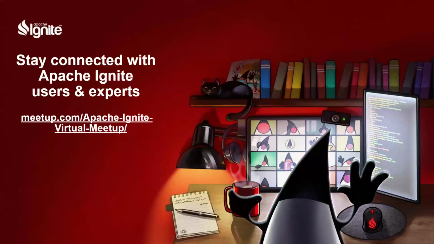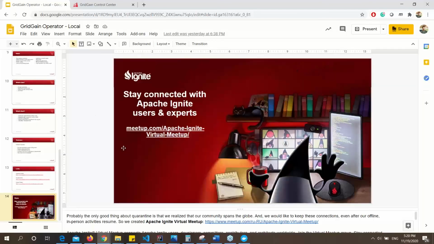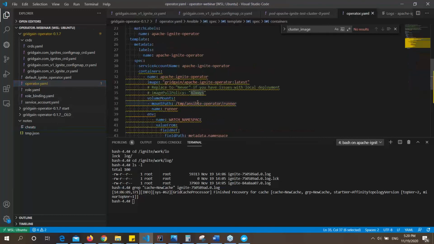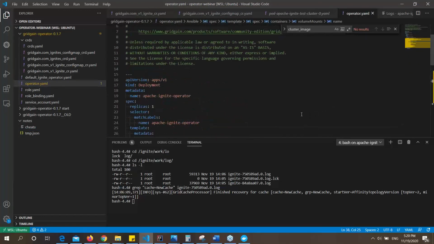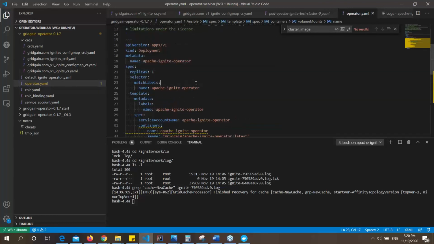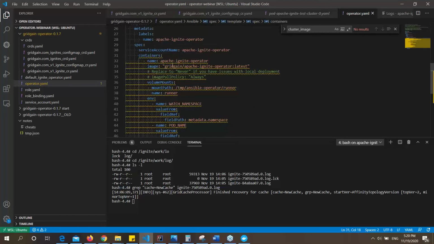The next question is, can I set the operator's version manually while configuring it? Well, yeah, sure, definitely you can do this, and for that you might want to adjust the operator YAML config file. Basically, it is just a regular Kubernetes deployment with one replica. And here you might see the containers definitions and image parameter.